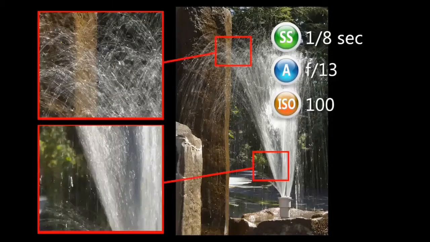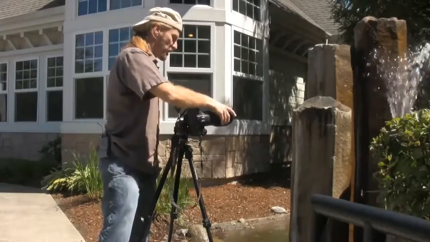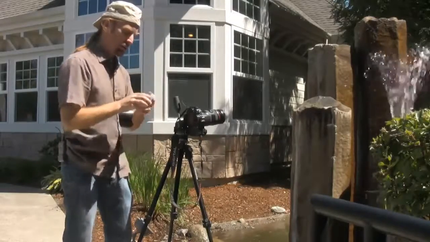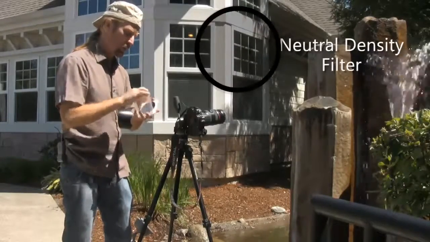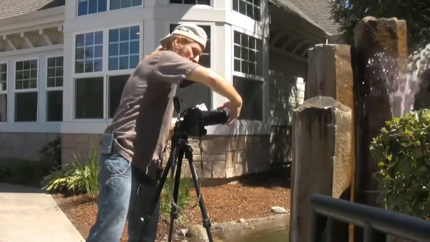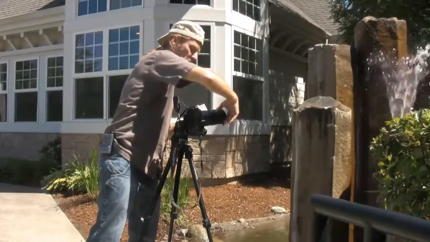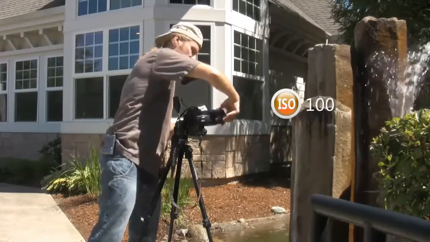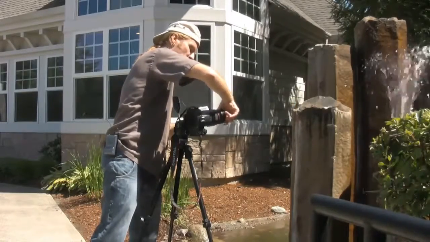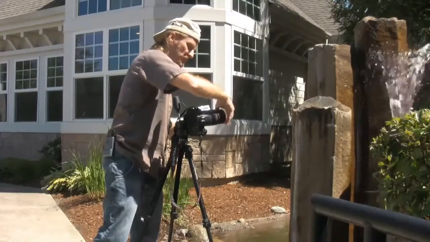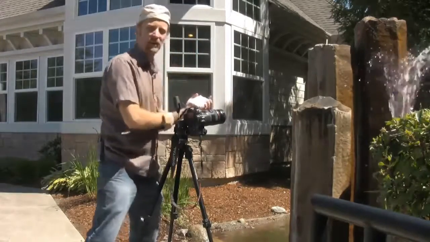Okay, great. So now we're really starting to see that water blurring. And now, as I mentioned, if I really want to get a long exposure and it's daytime like this, we've got sunlight, I can bring out a neutral density filter, and that's going to cut the light even more and allow me to even use a lower shutter speed than I normally would in these conditions. Because now I've got the lowest ISO here that I can go to. So that's limited now. And it's going to get to a point where I have the smallest aperture, and then to really get slower shutter speeds in these light conditions, I need to add something to cut the light down.